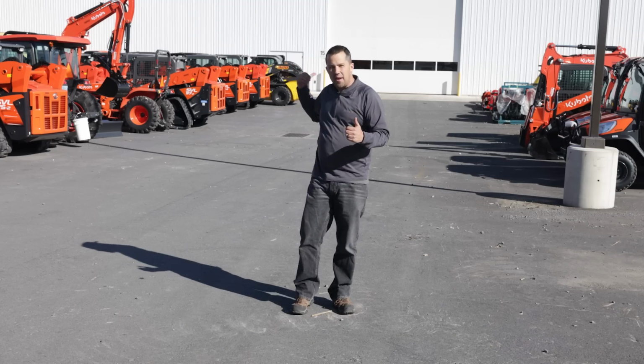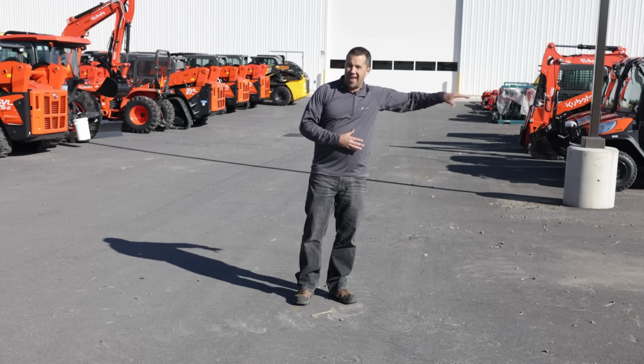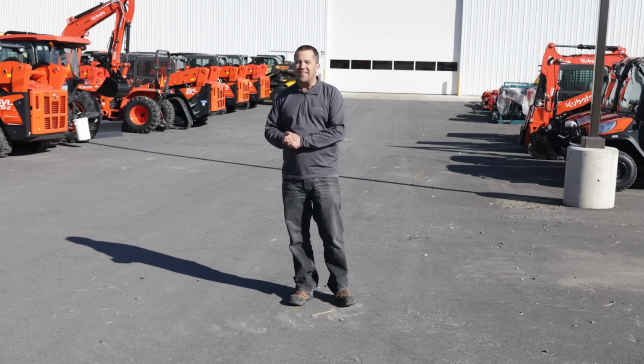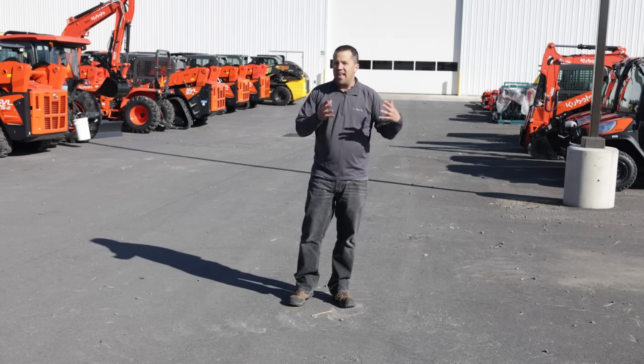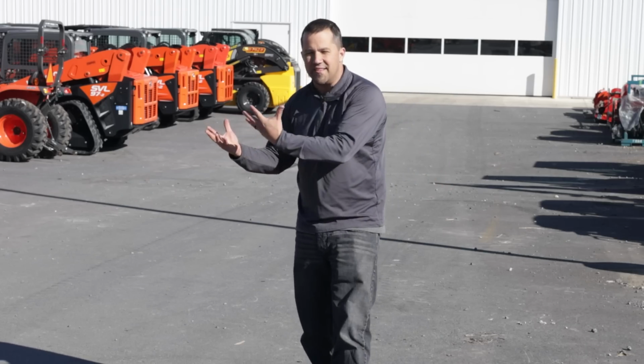Behind me here is our setup department. When equipment is on its way out the door, it sits off here to your right-hand side, waiting to go into the shop to go through that pre-delivery process where we prep the machine and install the accessory kits and implements that are needed for your application. Today we're going to talk about those applications. We're going to talk about the stories of where this equipment is headed. So join me here today. We're going to talk about some of this fascinating machinery.